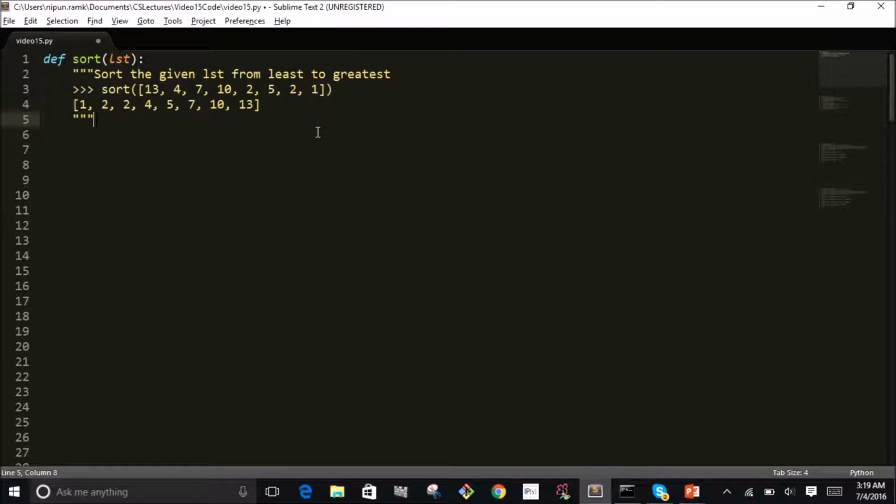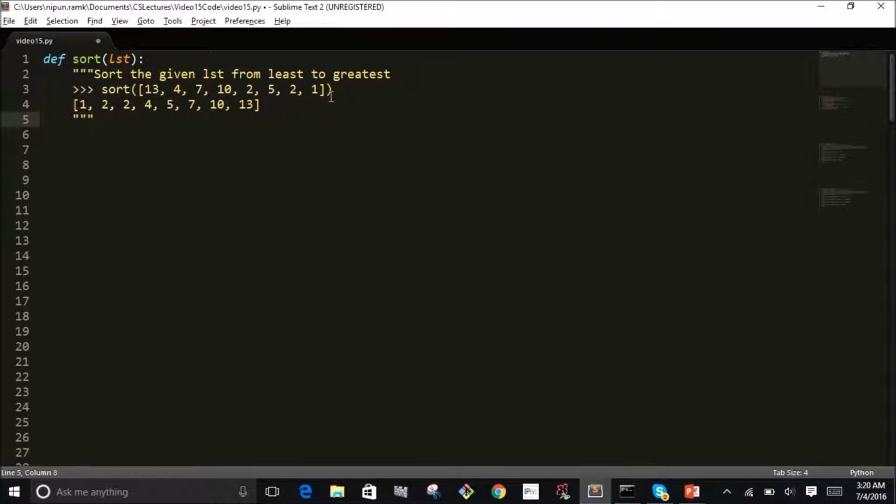So we want to sort the given list from least to greatest. An example is shown right here. How would we go about doing this? Well, when I try these types of problems, I think about what I know for sure is true. I know whenever you sort a given list from least to greatest, the minimum value in this list is always going to be the first value, right? That's generally how least to greatest sorting works. Alright, so I have that.